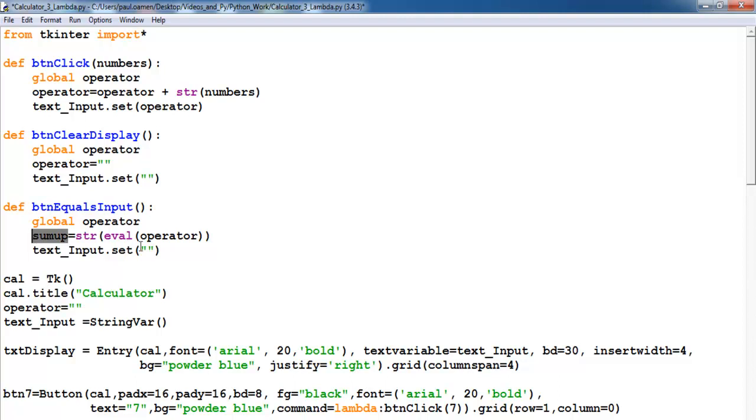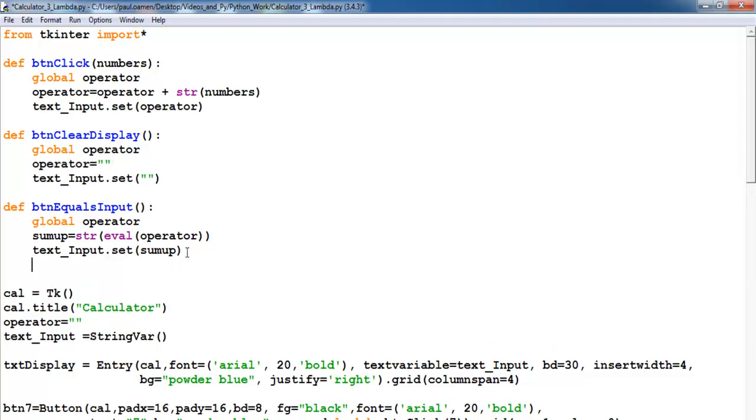Let's copy that and paste that in there, and now let's empty our operator. Okay, I think that should do it now. Let's come and look at it and see. Yeah, I think everything looks like it's going to be all right. So let's run it and just have a look.